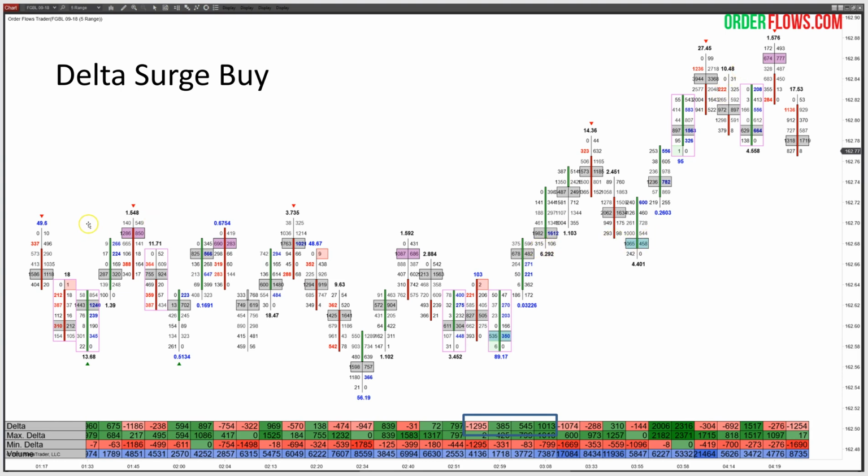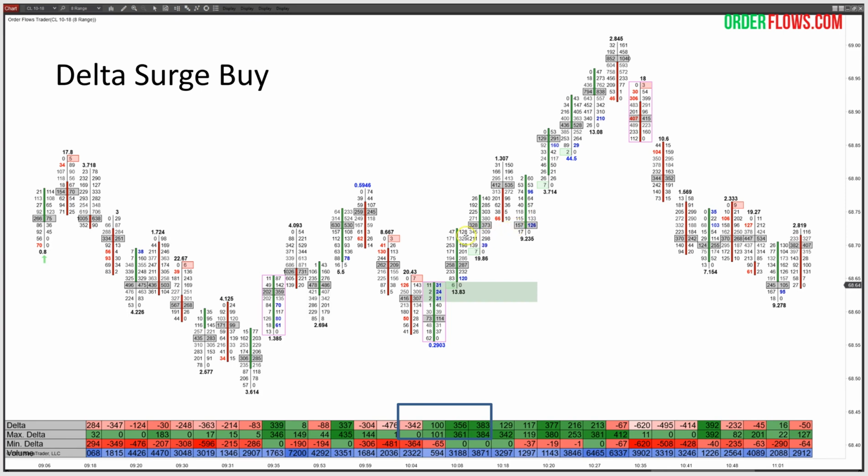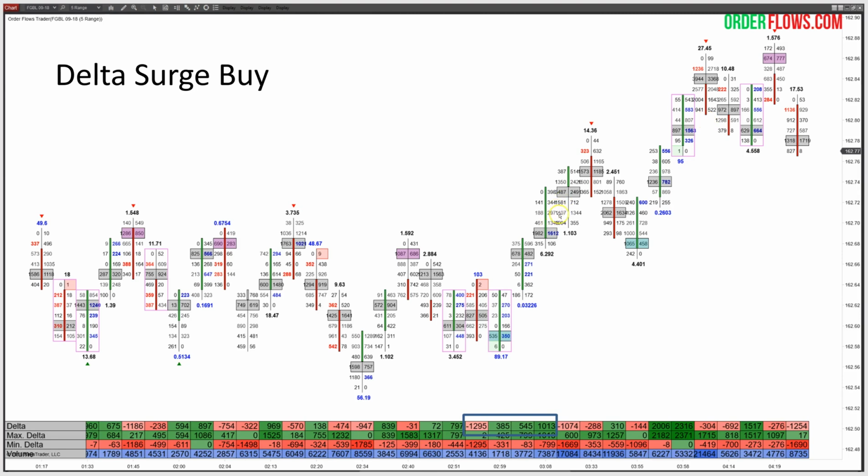Some people say, well, I can analyze here we got the breakout, we pull back here and rally. Well, what I'm saying is sometimes you don't get this pullback, so people looking for the pullback to this resistance that's now support, it's not going to happen. And in the previous case, you didn't necessarily get the pullback you did right here, but oftentimes it's just a straight line. But you can know right in here that it's a legitimate breakout based on these deltas here, 385, 545, 1013.